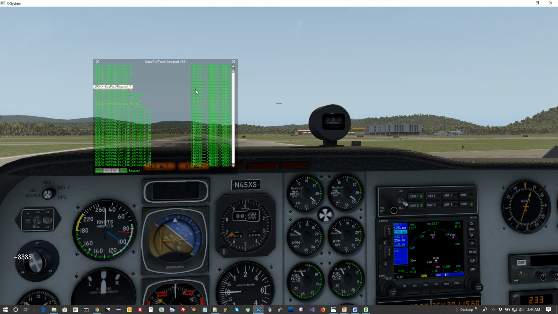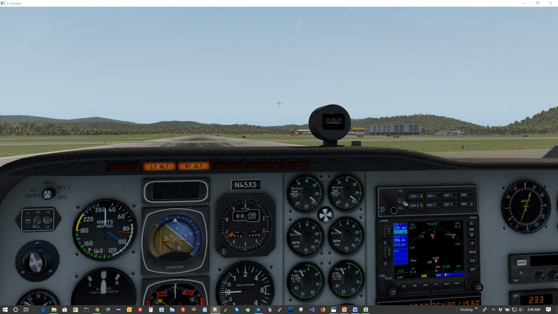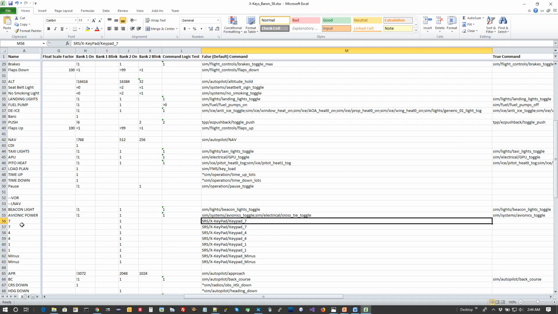Okay, it also gives you kind of an example of the data ref tool and the kind of cool things you can do with it to poke around and see what commands do what and what data refs do various things. Okay, so I'll just come in here and clear this out again. Actually, I'm going to press it on the keypad here. I just did it, press the clear button on the XK80 and you can see that it cleared it out. Okay, so that's what this is all about, these key definitions.